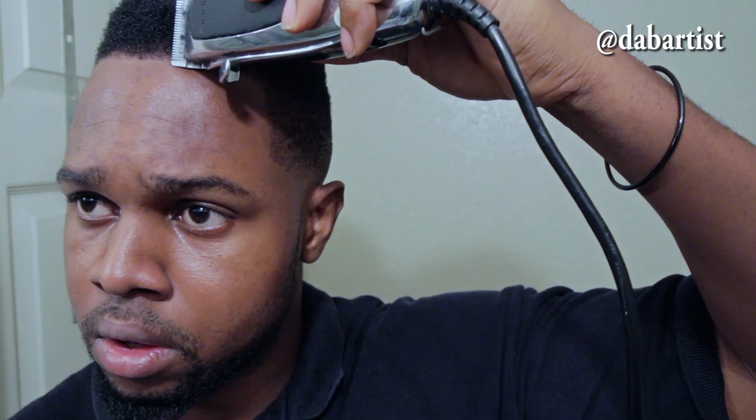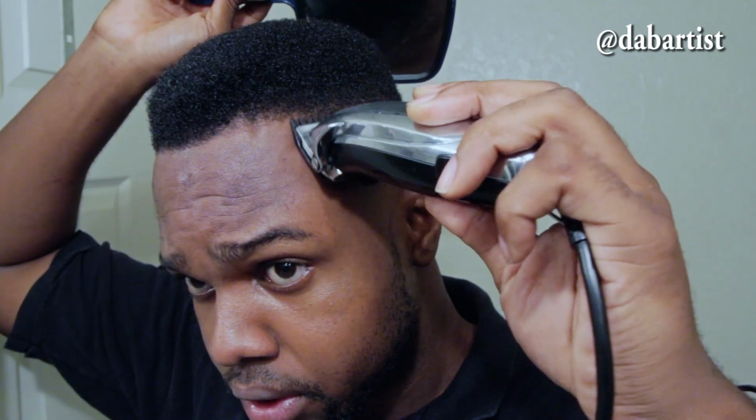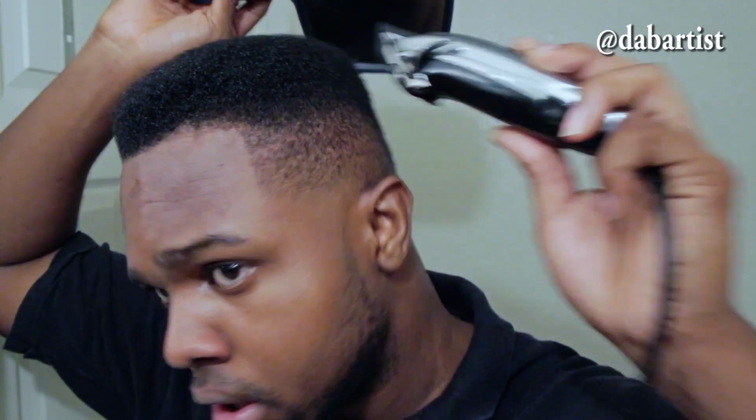What I usually do is I follow my hairline. So from the front, I have it straight. Follow my hairline, and that's how I get it. When you see things that are not going all right, because you cut your own hair, it's harder to cut your own hair, so if something is not the way you want it, make sure you fix it.